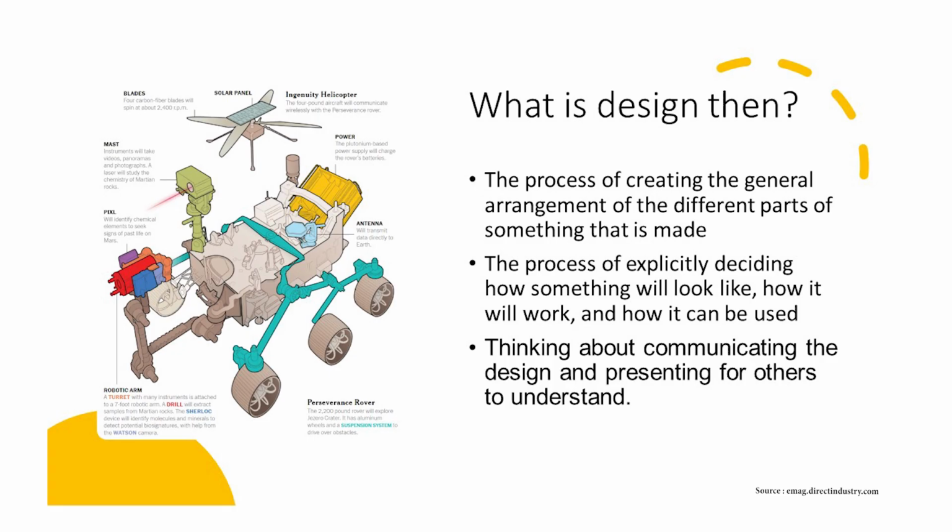For instance, our friend here is trying to design the next generation of assistive devices for humans. So for instance, he wants to devise a smart crutch. How will he do that? So he has to come up with sketches that illustrate what his crutch will look like, or his mobility scooter. How many wheels will it have? How big will it be? Okay, so creating that sketch, creating this general arrangement is part of design. Okay. Also thinking about how to communicate the design and present it for others to understand.